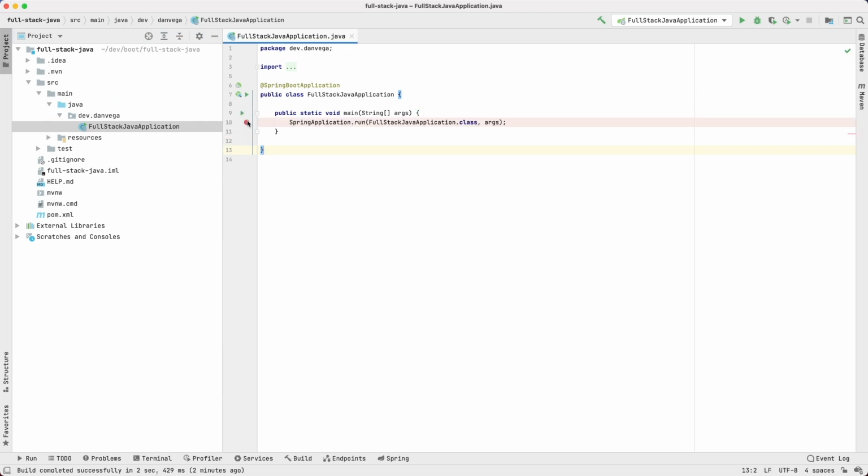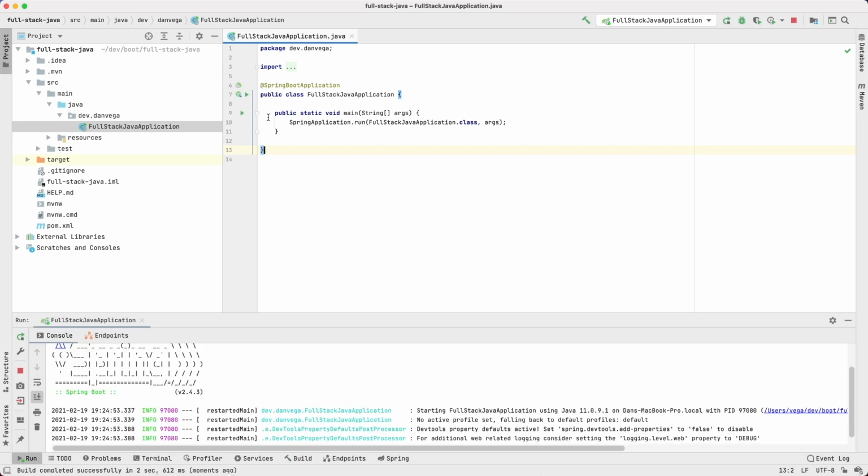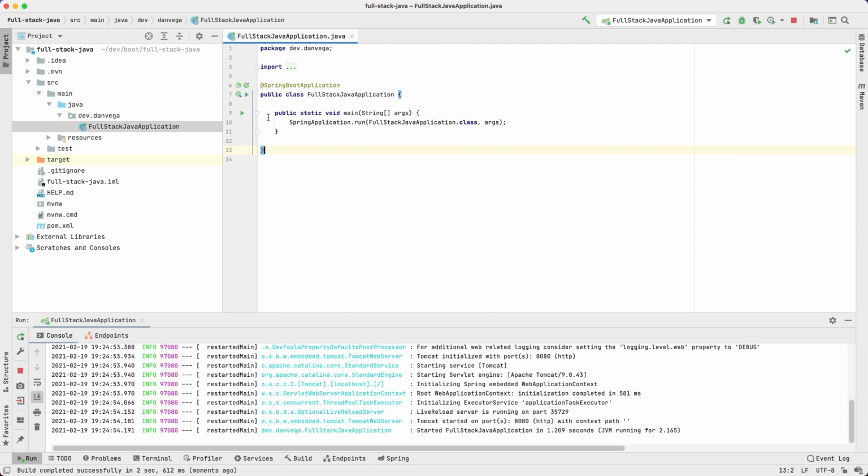I like to go ahead and run this application just to make sure that the project was created successfully and that we're starting with a clean slate. So here we go, started full stack Java application in 1.2 seconds. So great. The first thing that we're going to do is create a new package.